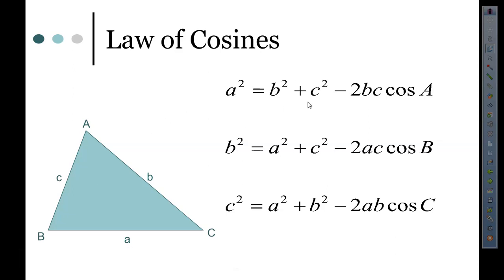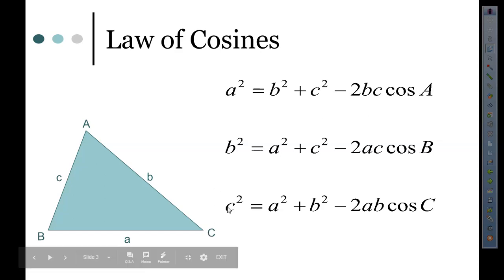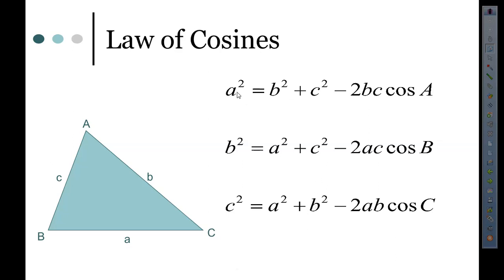So I don't want you to focus too much on memorizing the letters A, B, and C here, but understanding that the side length is always on the outside, squared, equal to the cosine of the angle that it's across from. So if we were looking for angle C, we would be using side C on the outside, and then the other two sides are going to be the ones that are squared in here. If we're looking for A, then we're going to take the other two sides, which would be B and C, square them, minus 2BC cosine of A.